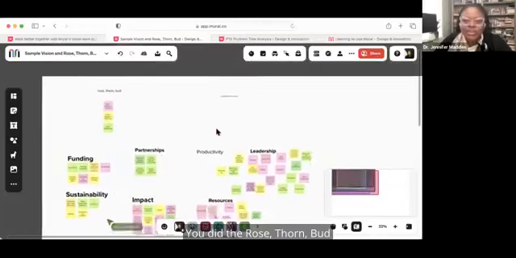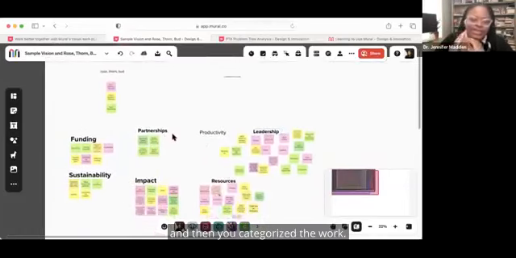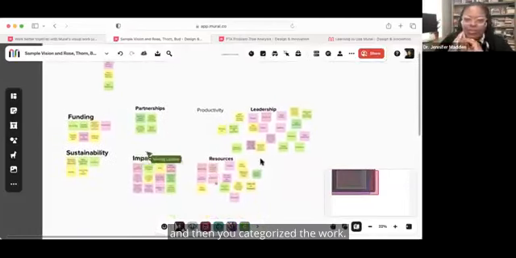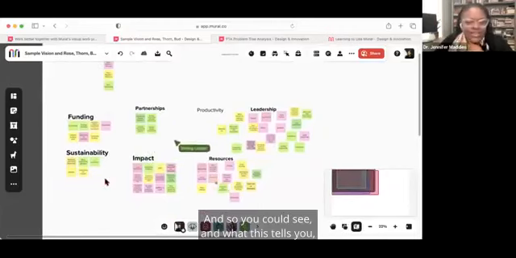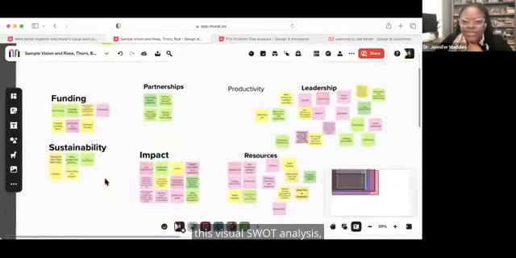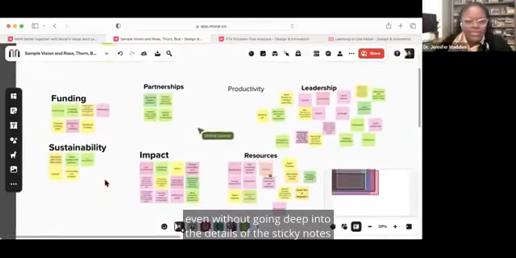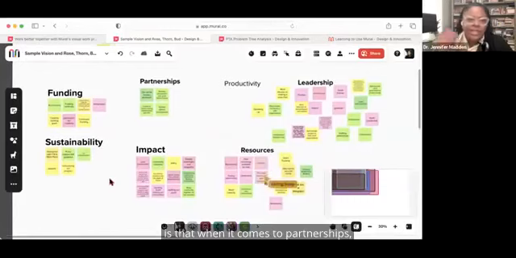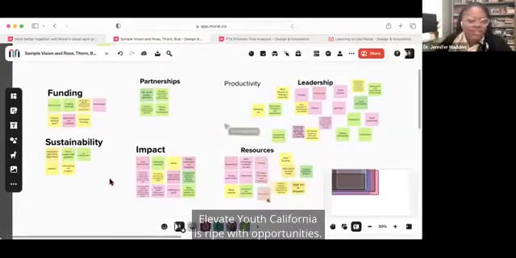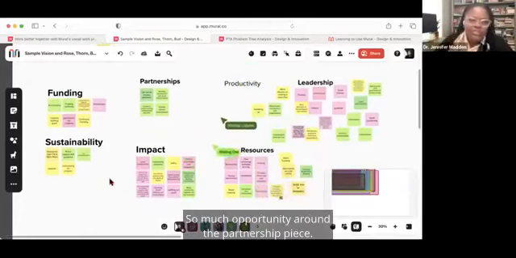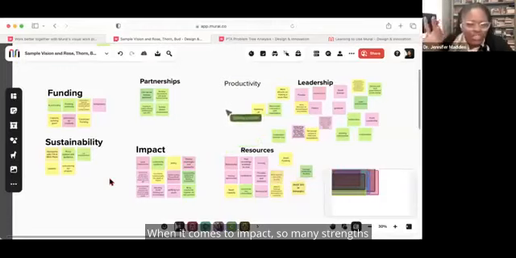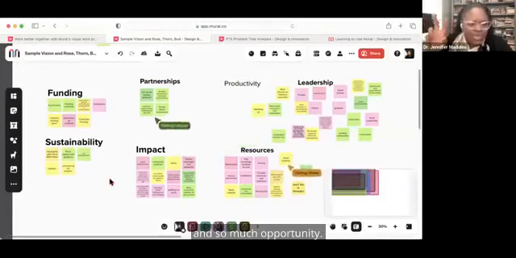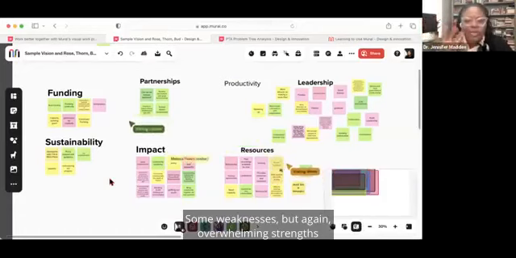You did the Rose Thorn Bud, and then you categorized the work. What this tells you, this visual SWOT analysis, even without going deep into the details of the sticky notes, is that when it comes to partnerships, Elevate Youth California is ripe with opportunities. When it comes to impact, so many strengths and so much opportunity, some weaknesses, but overwhelming strengths.